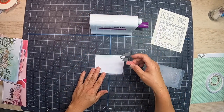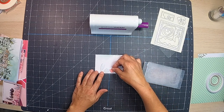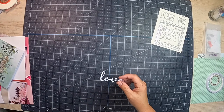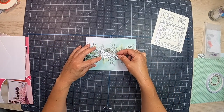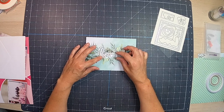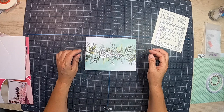I'm going to try to get this love and this little bit of paper that I have left over. So there's a little bit of green. So what I'm thinking is that I'm just going to bring my card in. I'm going to put this right on top of here and see if I'm in love with it. And I'm not. I don't think.